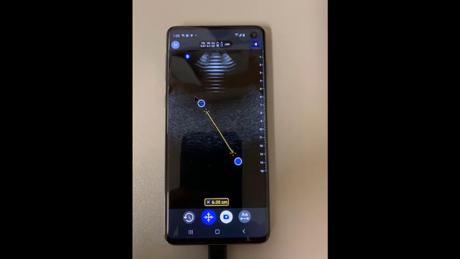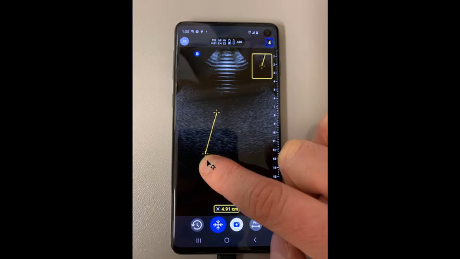and that will bring up a line with these blue dots on either side. And what you want to do then is move the dots. Crosshairs will come up, and you want to move, of course, the crosshairs to one side and then the other crosshair to the other side of the structure you want to measure. And the measurement will appear right here at the bottom of the screen. Okay? When you're done, you hit the freeze button to unfreeze the image.